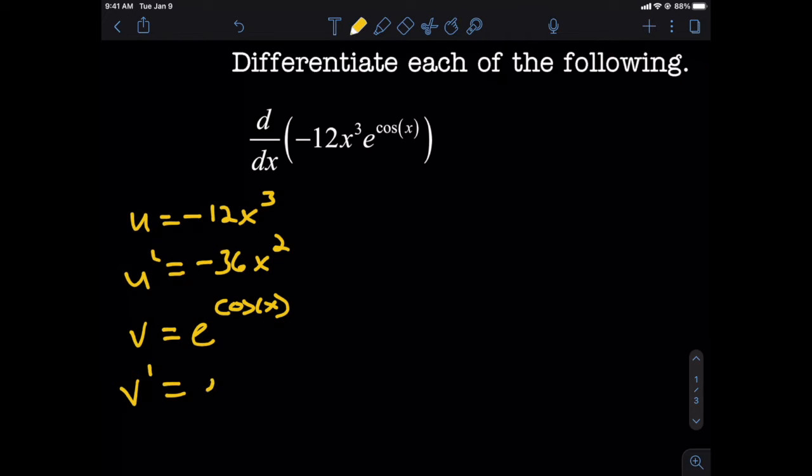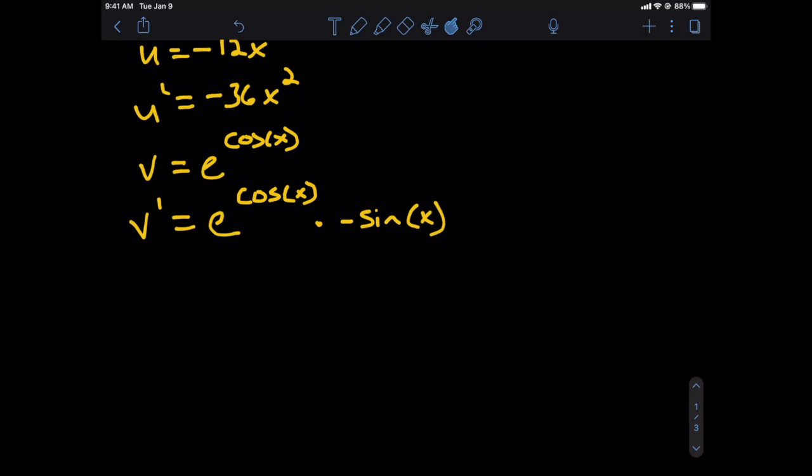Chain rule says derivative of the outside, which would normally be e to the x, evaluated at the inside, so we're going to replace x with cosine, and then you multiply times the derivative of your inside function. In our case, we want the derivative of cosine, so this is going to be negative sine of x. This was a problem unto itself, but we aren't done.